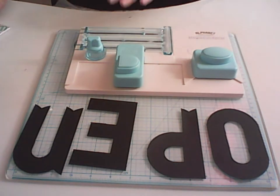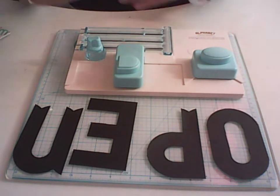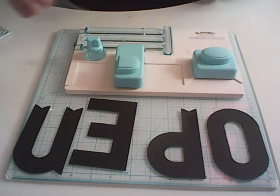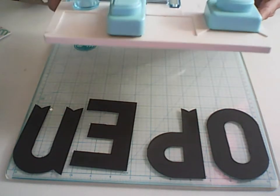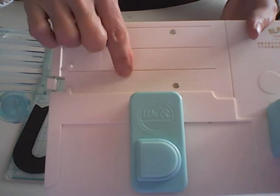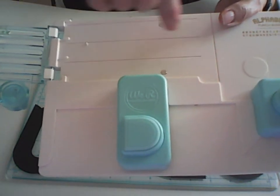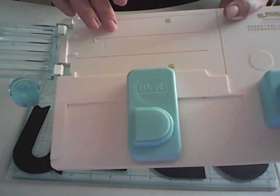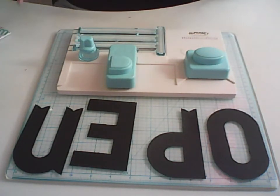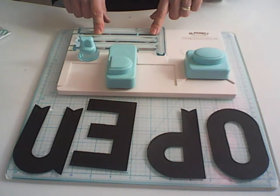What you need to do is use 3 by 5 inch pieces of paper, and I cut some out just using my paper trimmer. These are 3 by 5 inch, and I was kind of frustrated because on here where you do some of your cutting, where you need to line stuff up, you have these lines right here. And when you use this to punch various things out on your letters, especially this one, you need to line them up with some of these lines here. Well, it didn't seem to want to do that, so I was getting a little bit annoyed until I actually took some time to read the directions and found out that you can cut your 3 by 5 inch pieces of paper right with this tool.